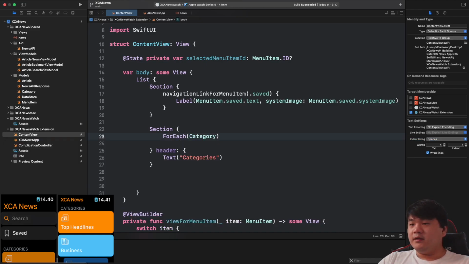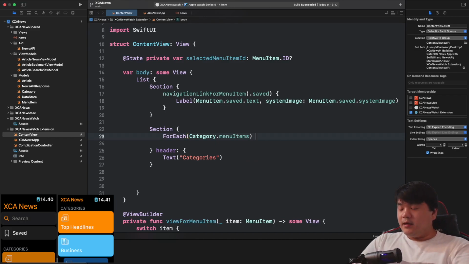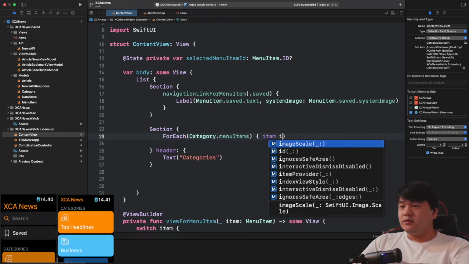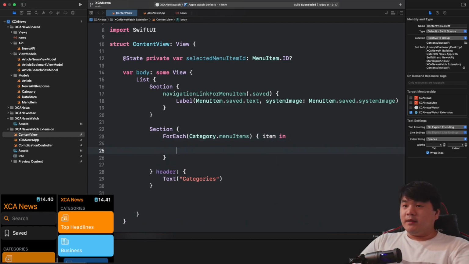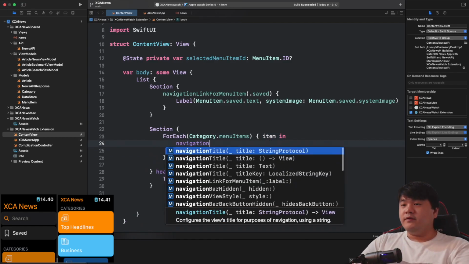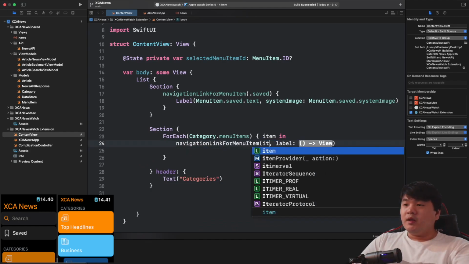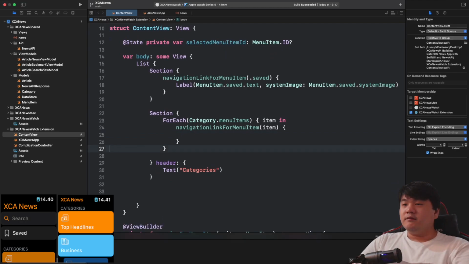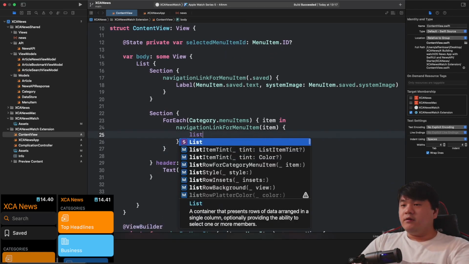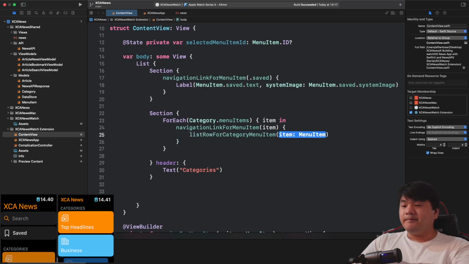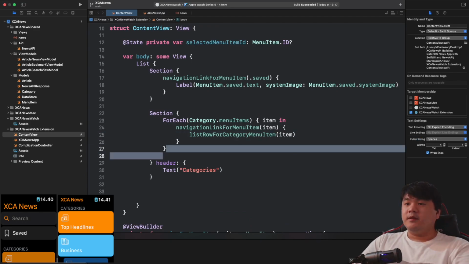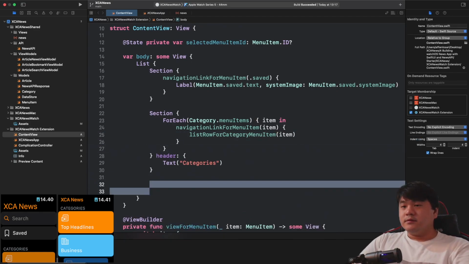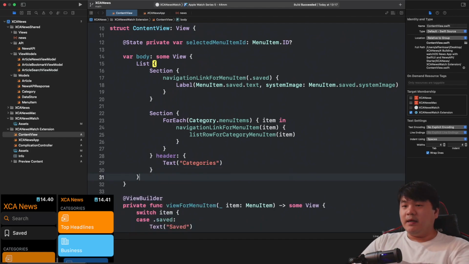And we already have that using these menu items. This is a helper computed property. And then here inside this closure, let's grab the parameter and then let's invoke navigation link for menu item, passing the item. And for the view provider for category, let's invoke list row for category menu item, passing the item. Okay. That's it for the list body.